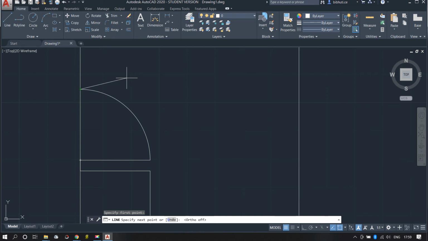The height is like 13. Okay, you see the height is like 13, but 13 includes that round portion at the top. So the radius is showing 0.6. So it will be 12.4 if I am not wrong, right? So I can draw 12.4, and the tab is not working now, so I will write the angle from scale.